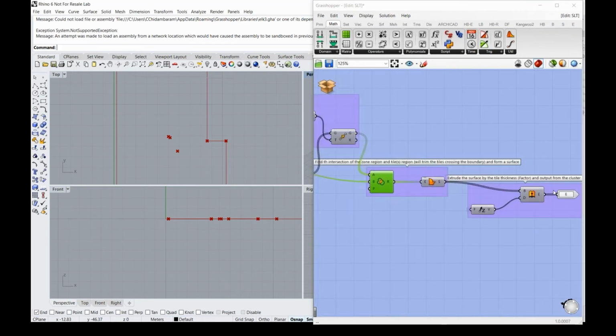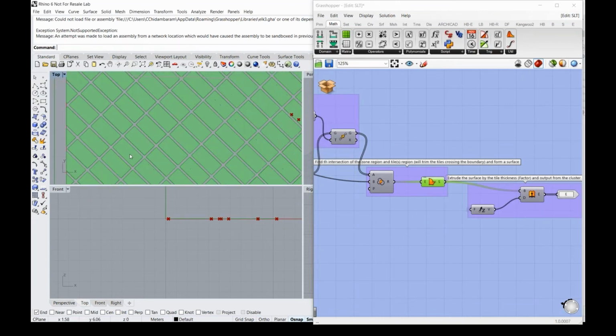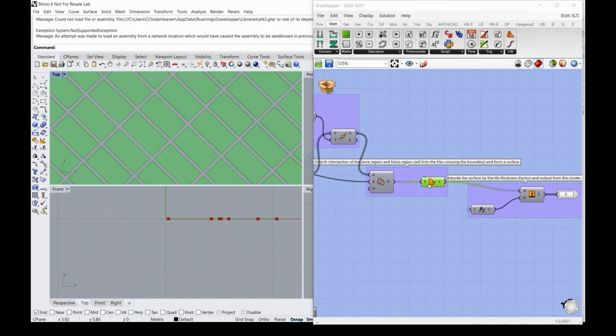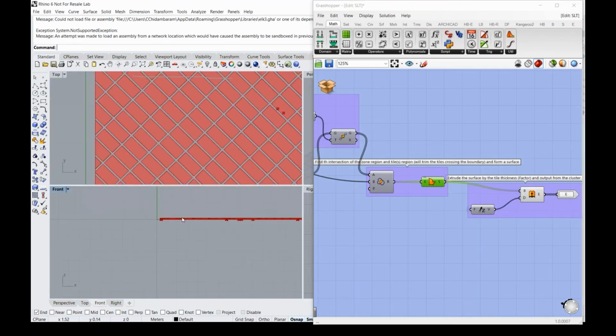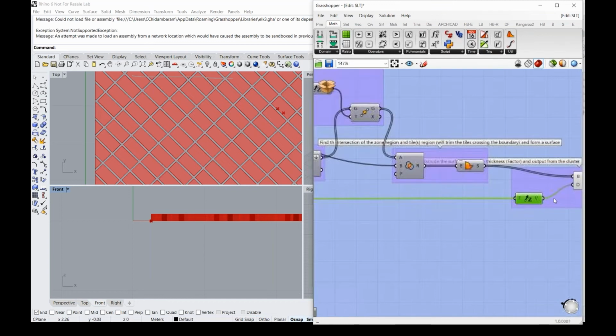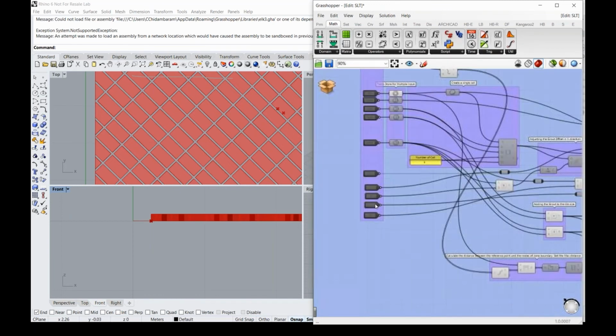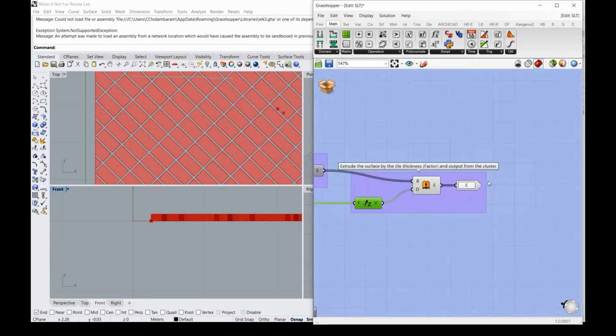So you can see that extrusion is done. It creates surfaces. So let me show the preview of this. So it creates this flat. It doesn't have any thickness, right? So these are the surfaces, and I'm actually passing that to the extrusion component, then I'm getting the extrusion out of it, right? So you can see the thickness now, right? So this thickness is coming from here. This wire is currently hidden, so it is actually coming from the thickness on this one, right? So the user input, so the thickness is coming from there.